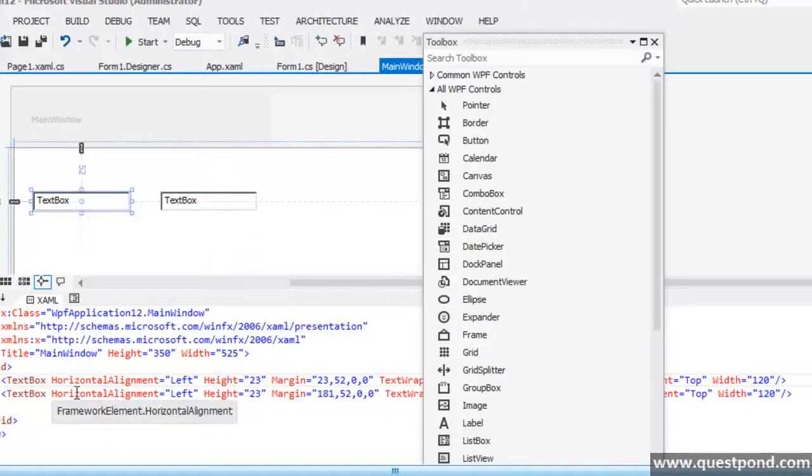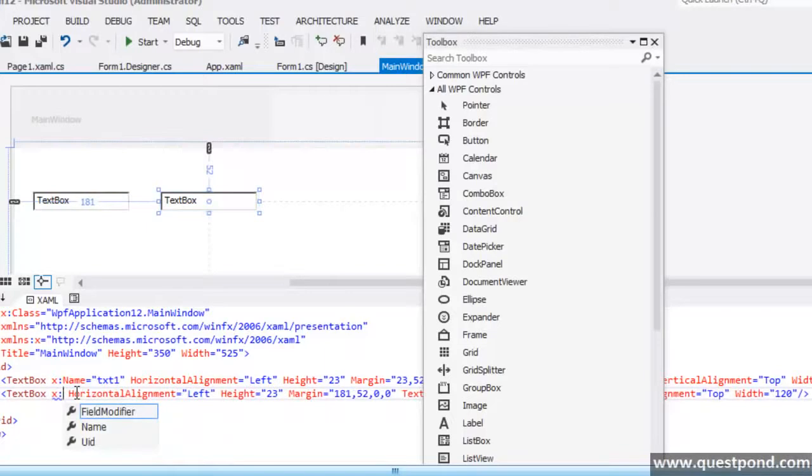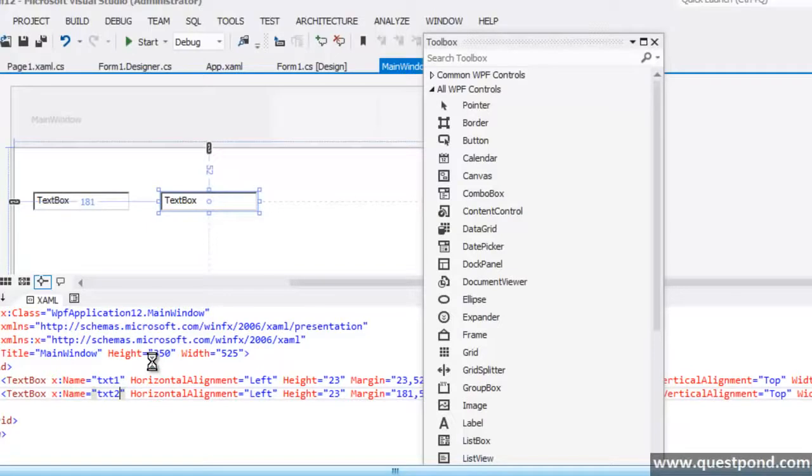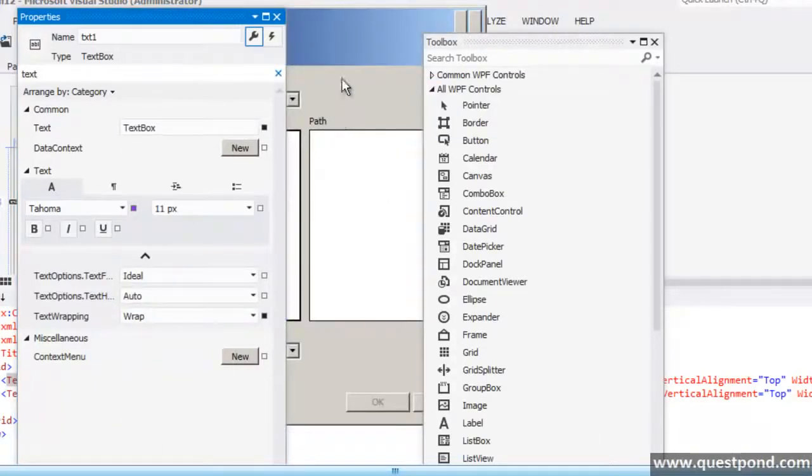So for example, over here, let's say that one of the text boxes is txt1, and the other one is txt2, right? So what I can do now is go to the properties of one of those text boxes. Let me take the left-hand text box here, that is txt1. So I can say that I want to bind the text property to the other text box.